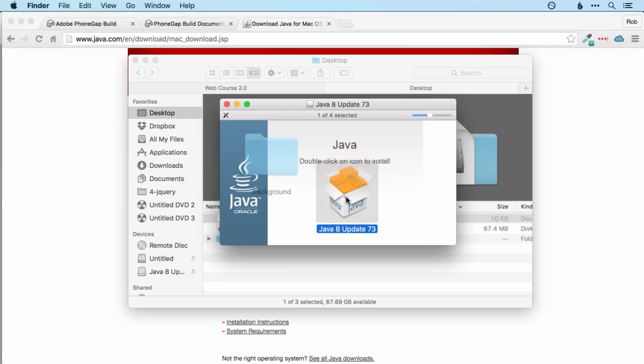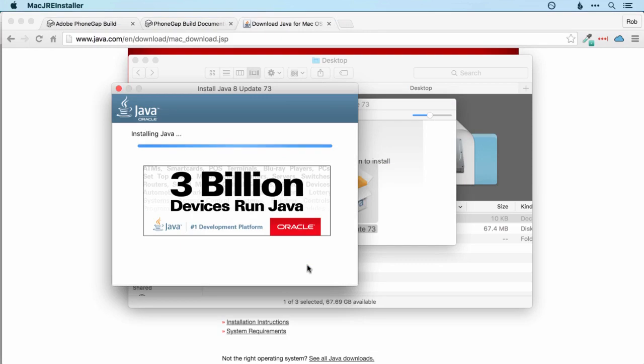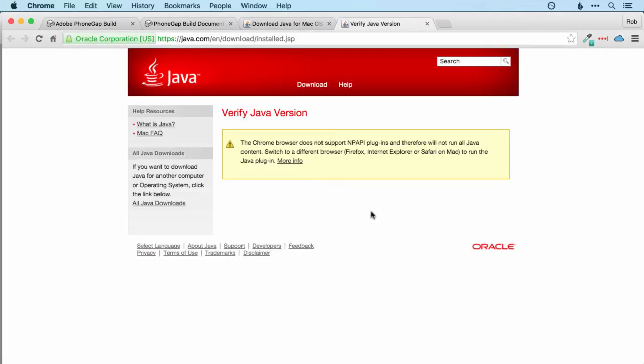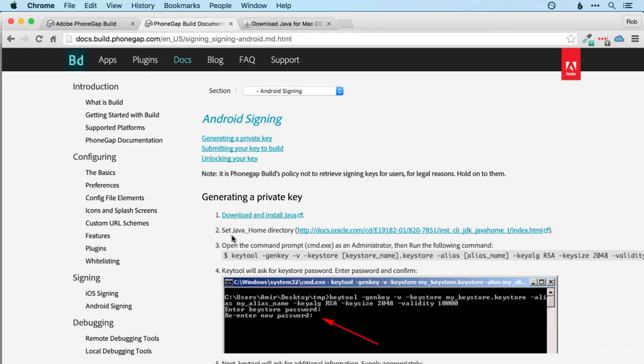On my system here, I have to double click on that icon, put in my password, and then just click through the setup steps. And there we go. Continue and close. Note that we can't test Java on Chrome, but we've completed the installation process, so hopefully we should be fine.